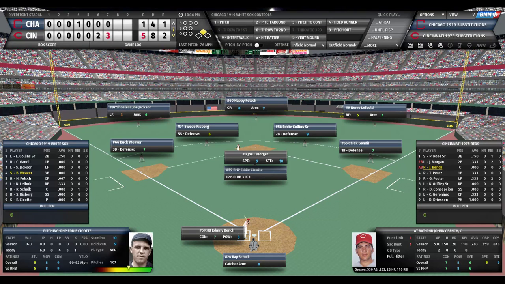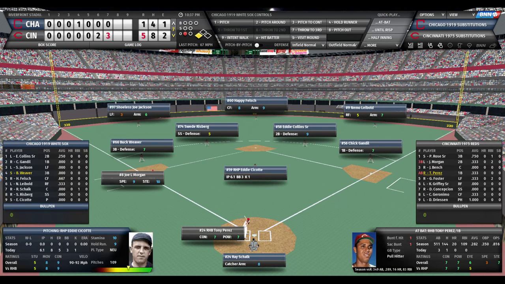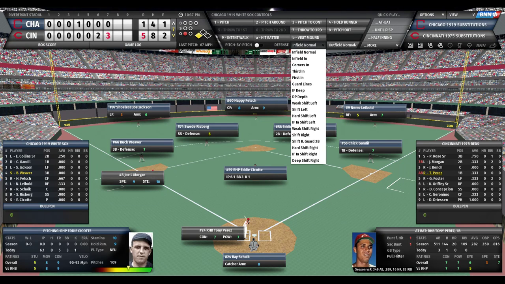Morgan stands at second, Bench at the plate. The pitch to Johnny Bench, 5-1 Reds, 1-0 to Bench. Bench to Risberg. Long throw, and Gandell digs it out of the dirt. There's one away. Advancing to third is Morgan. So with one out, Perez at first, Foster on deck. Infield moves in for Tony Perez, right-handed pull hitter. So they're going to go infield in, shift left.